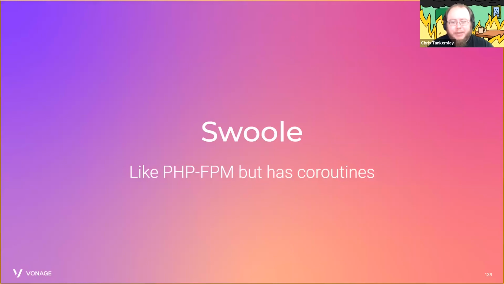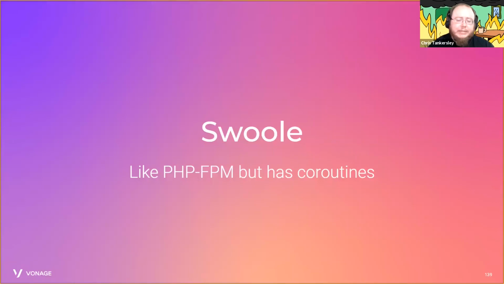So you actually get the benefits not only of doing a more traditional async programming like what Node and some other languages do, but you also get the power of parallel programming where you actually will get different threads running and being able to pass data back and forth much more easily than what PHP itself does. So I would heavily recommend looking at Swoole if you want to do a lot of async programming.